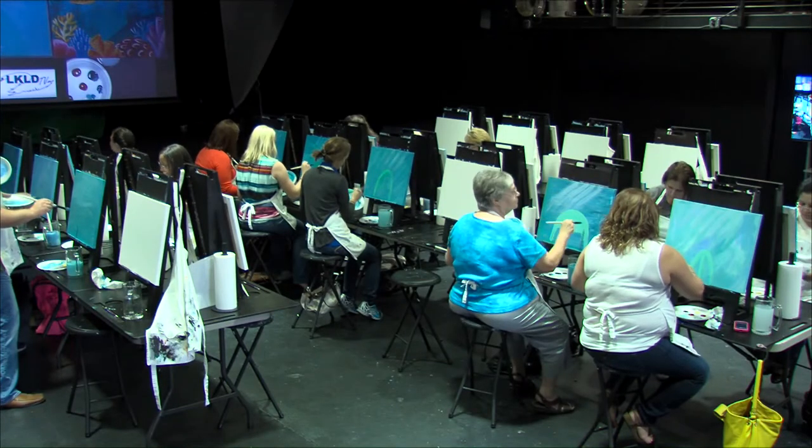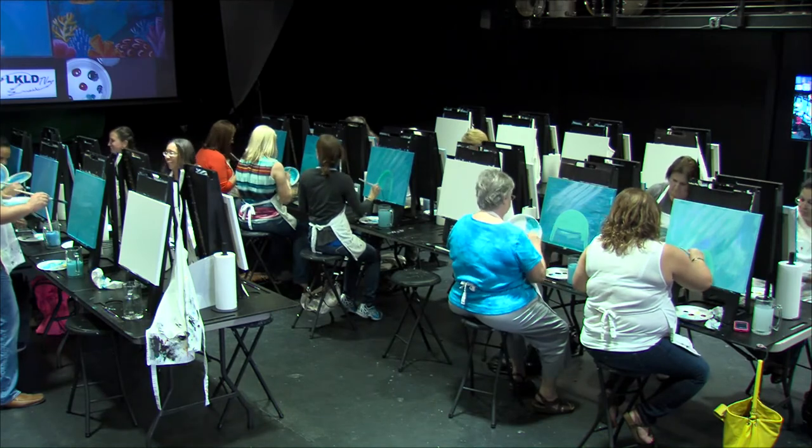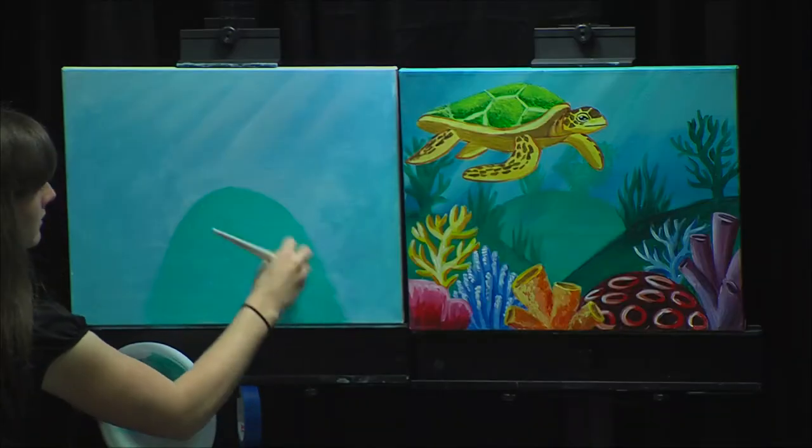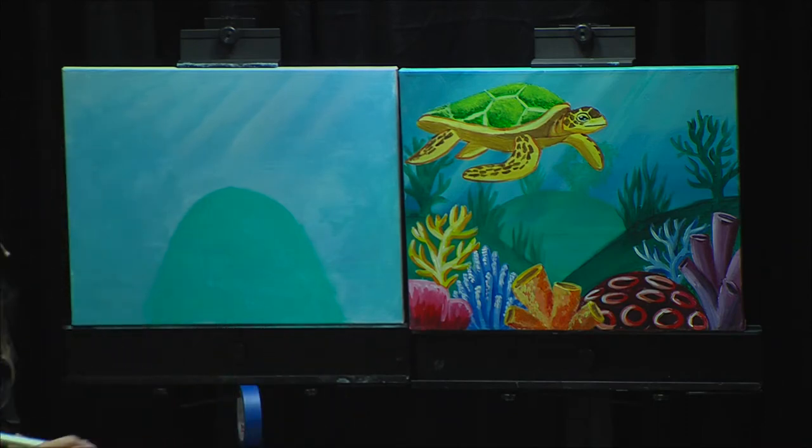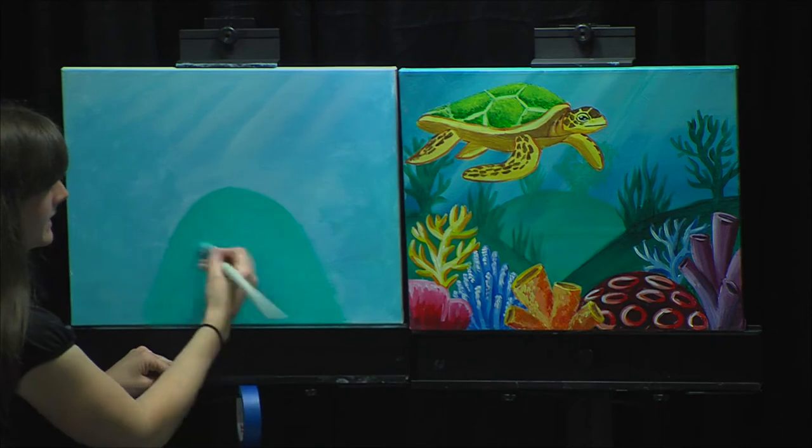Got a nice hill. It comes a little bit above the halfway point in the painting, just a little. Fill it all the way in. Got a nice light green hill.